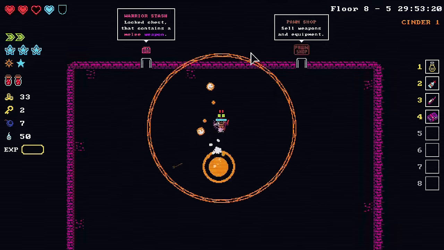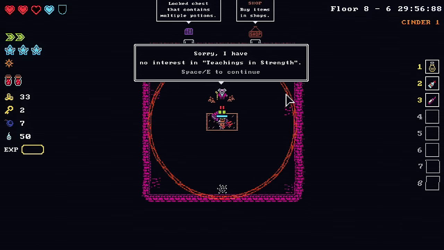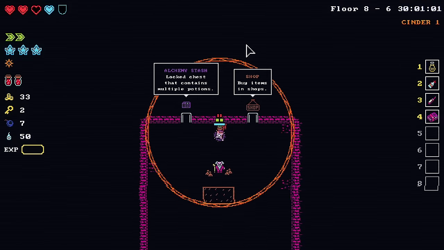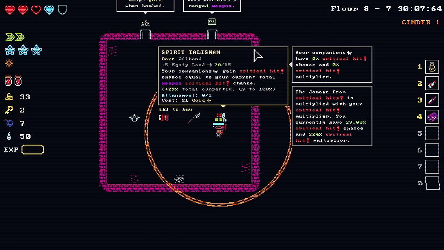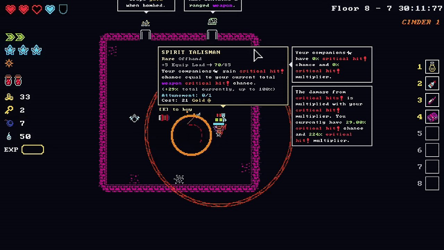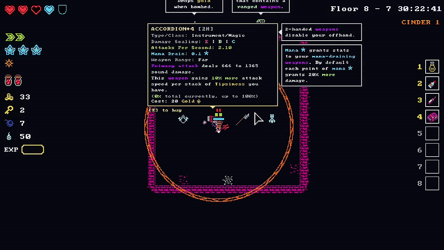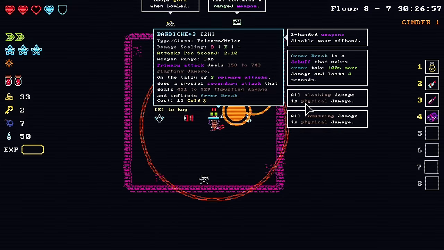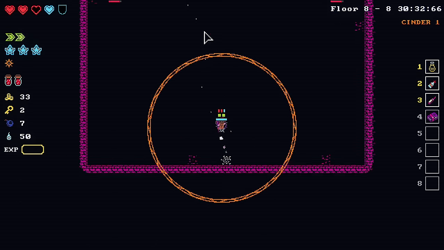Hello? How much does this tome sell for? He doesn't care? I can't even sell anything. Your companions gain critical hit chance equal to your current weapon critical hit chance. That seems decent. None of these really speak to me beyond this guy, but the offhand doesn't even work, so none of them speak to me. Let's bomb for some gold.